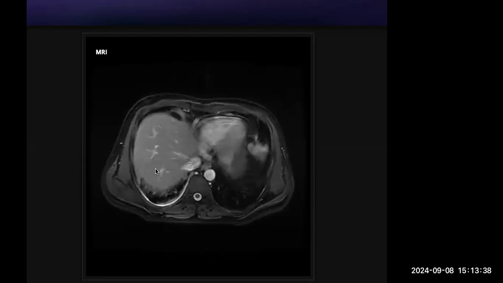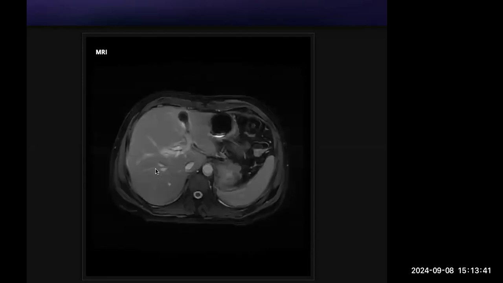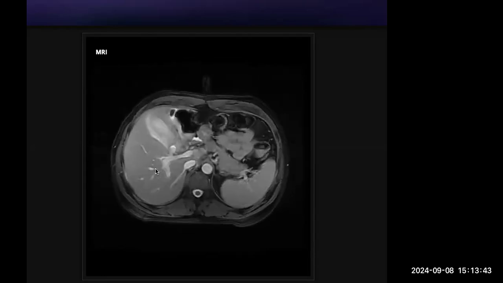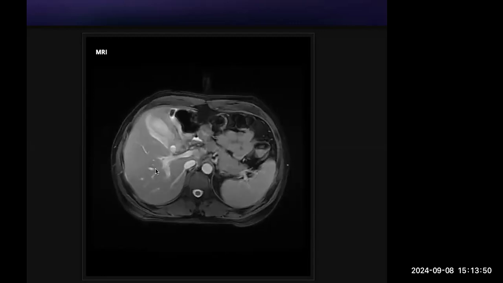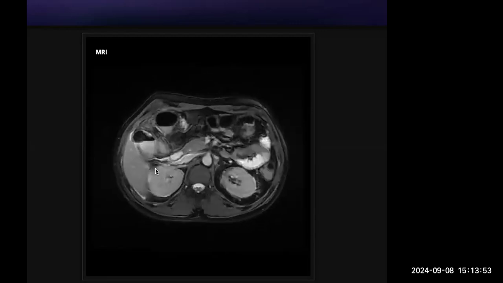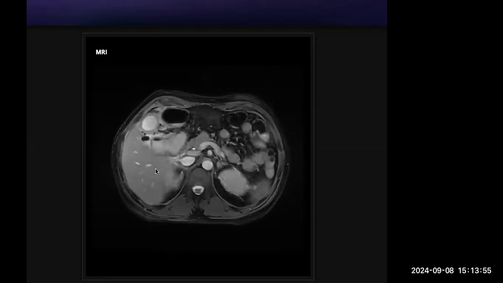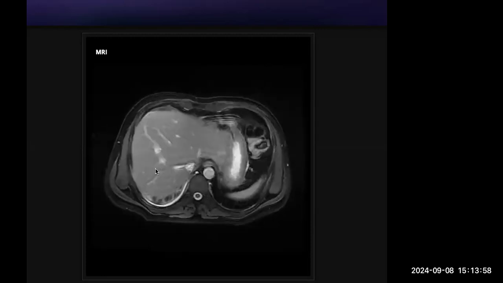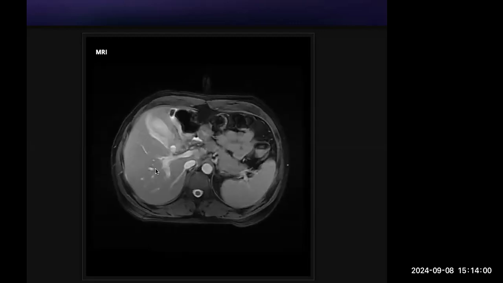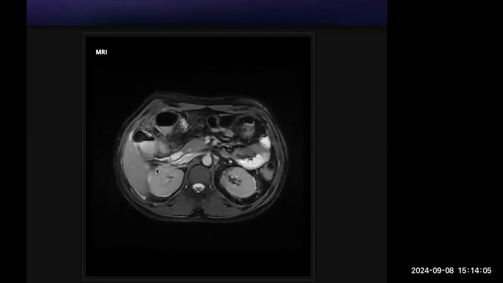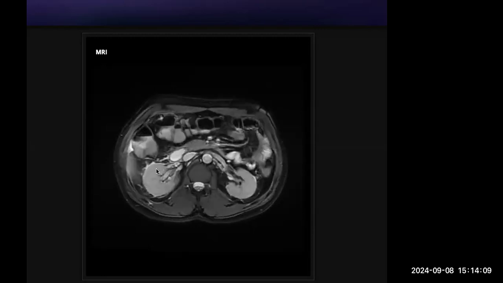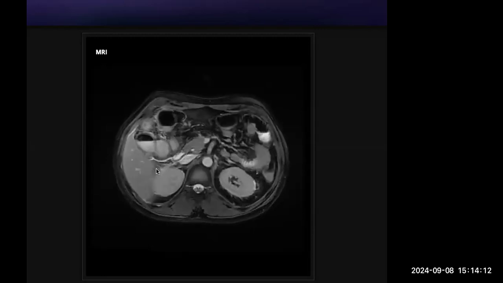a T2 hypointense lesion within the liver parenchyma in the right lobe of the liver. Apart from this, no other lesion is seen in the liver. The gallbladder shows inflammatory changes. There is mural thickening and surrounding fat stranding and fluid. However, there is no evidence of any collection around the pericholecystic region. Mild parenchymal hyperintensity, suggestive of some inflammatory changes, is seen in the liver, but I cannot see any surrounding collection.